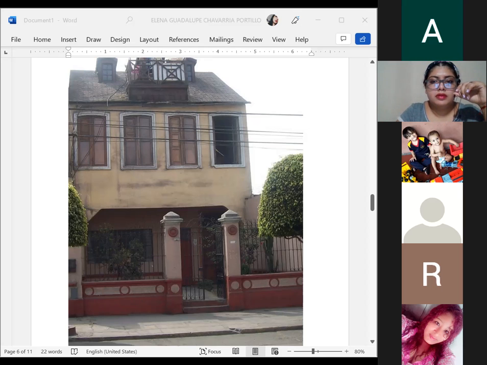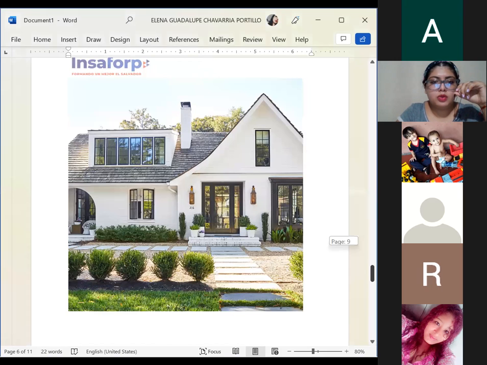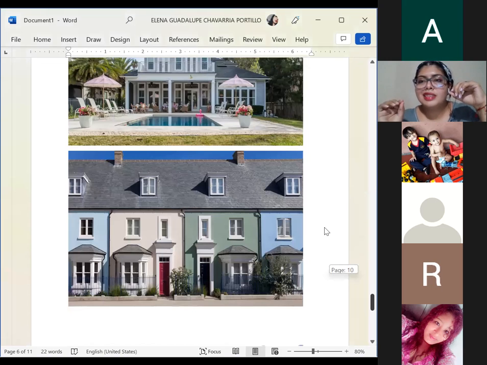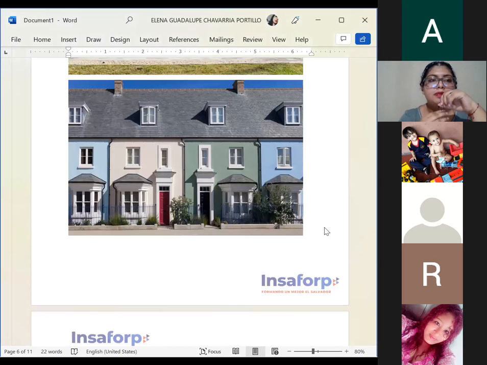Let me see. Elizabeth Giron. Hi. Hello. Six adjectives that you can use to describe this house. Seis adjetivos que a usted se le vengan a la mente cuando ve esas casas. It is green. Okay, green, good. Blue. And white. Three colors, good. It is spacious. Okay, spacious. Beautiful. One more. Attractive. Very good. Thank you. Muy bien.